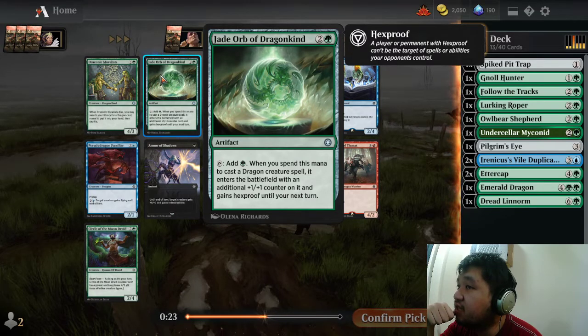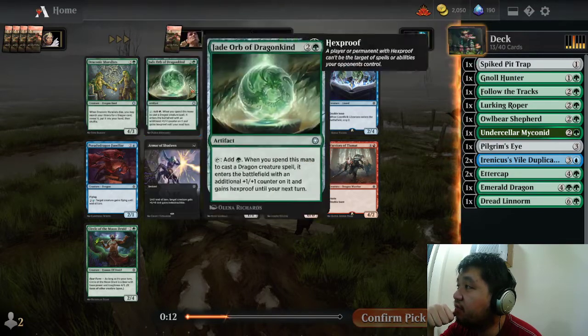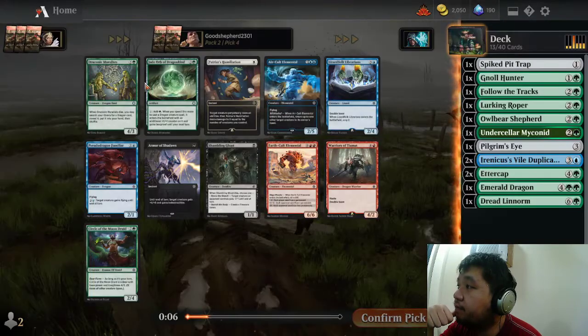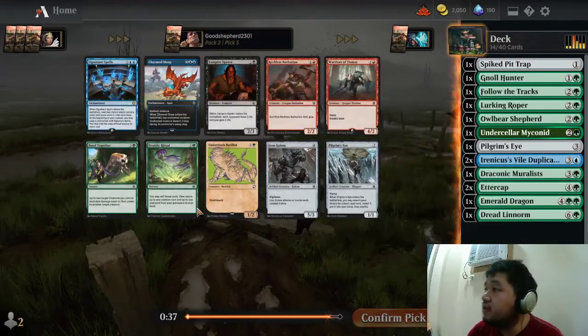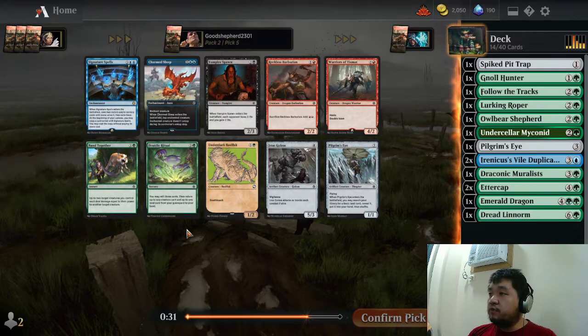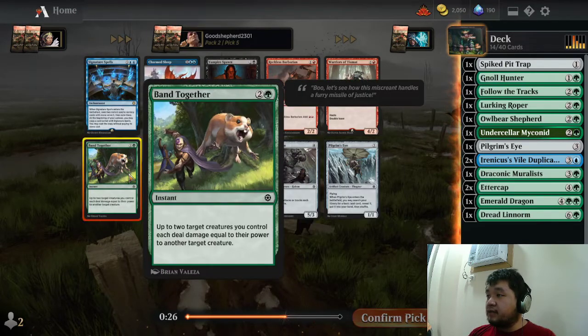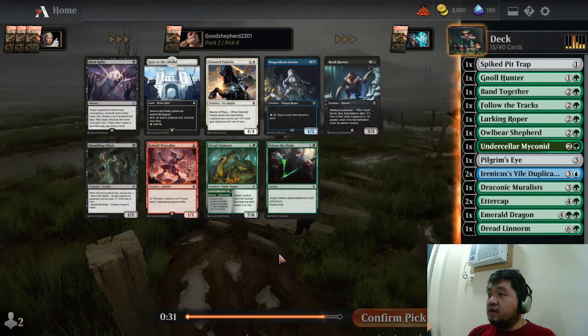There is a good chance this does not come back. And it's still a mana rock. But this is also a solid 4-3. This is tough. When in doubt, take the creature, but I can... Ooh, signature spells. When it enters the battlefield, seek 2 instant and/or sorcery cards with mana value 3 or less. Okay, we don't have enough of these. That does explain why it's underdrafted. There's an Underdark Basilisk and there's a Band Together. I will take the Band Together first, because that's going to be our removal.